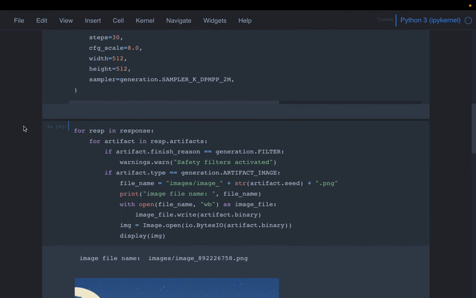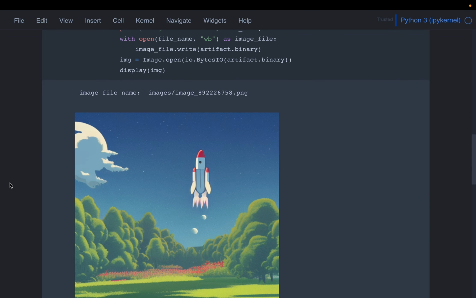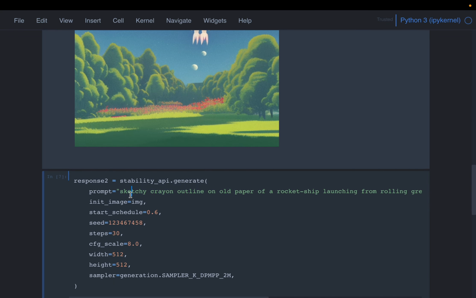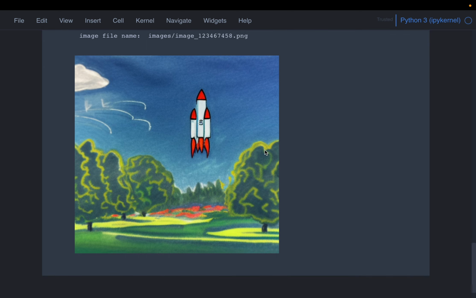So that's why this is known as creating an image using both text as well as an input image. The changes we want are conveyed to the model through this prompt, and this is the newly created image.